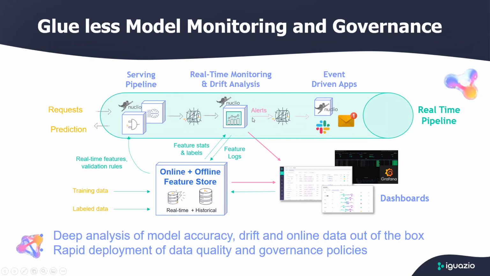And then we have the statistical analysis that compares the actual prediction and the real-time data with the trained data and the statistical behavior of the trained data. And if there are any gaps, it essentially throws an alert, and you can do anything you want with that alert, including running a pipeline using something like Kubeflow or CI tools like GitHub Actions or others. You can build automatically the retraining pipeline, or you can go back and tune the ensemble logic from that event. So that's in general how it works. I'm going to show that in a second.